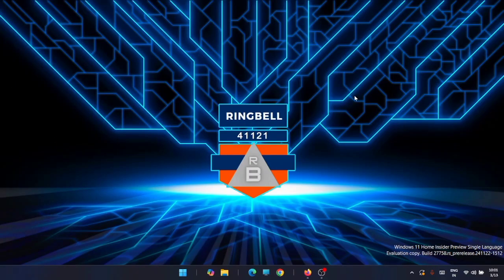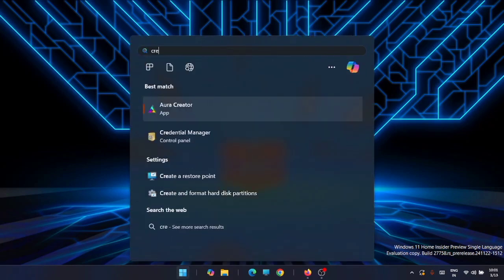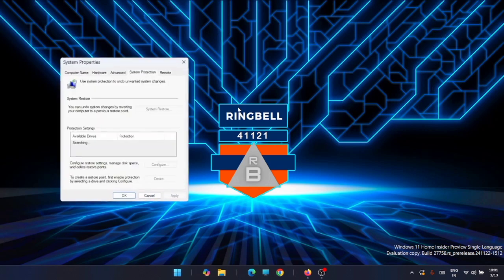Now the next method is to clear all the old restore points which are unnecessary or not required and which will save a lot of space. So for that, just go to the start. From here, just type in create restore point. You'll get it here. Just open it.